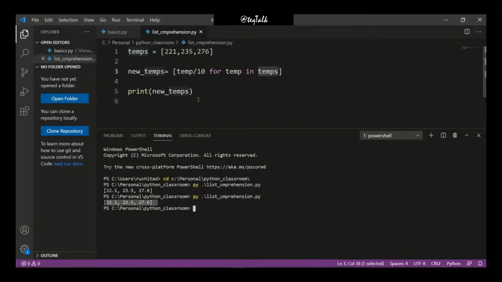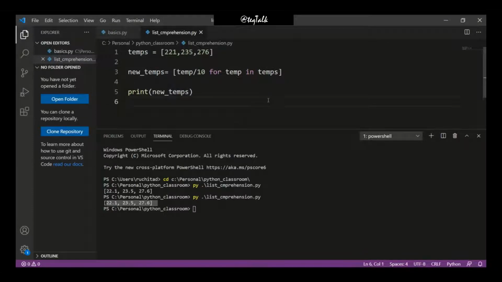So this is the use of list comprehension. Your code will be more readable, so that's why we use it. As you see, we have used for loops implicitly in list comprehension. And as we could use for loops here, we can also use if else conditions in list comprehension.